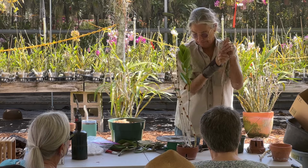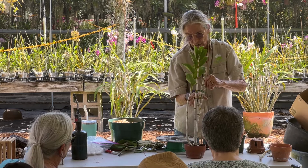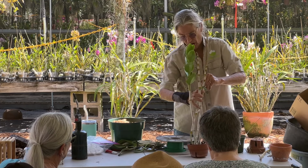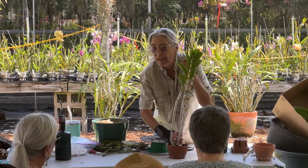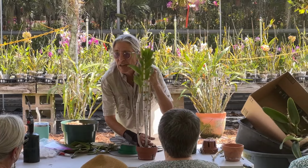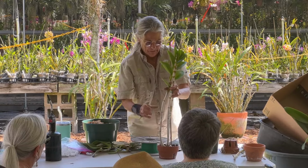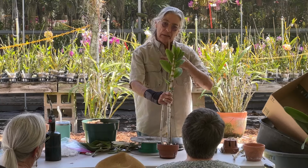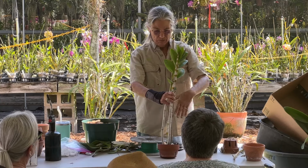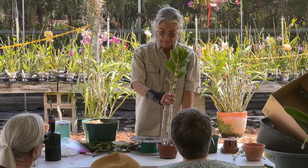Okay? So again, I've told you it's growing on a rhizome, and that rhizome is going to grow across the pot. So I tend to put my stakes in the back, and I guess I should have said, I'm left-handed, so I'm sure everything's looking a little backwards to y'all. So then I'm going to tie it, pulling it back towards me, so I have a little more pot for that new growth to go out.